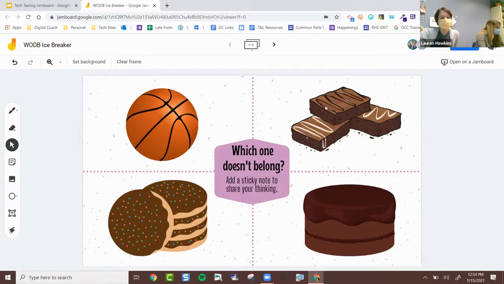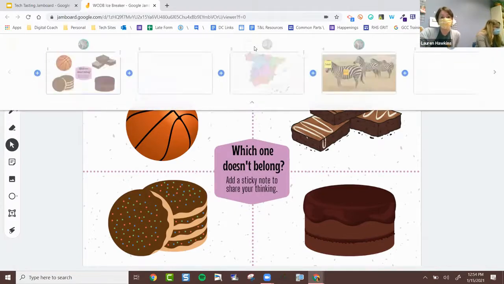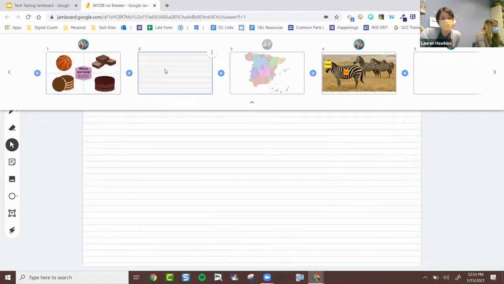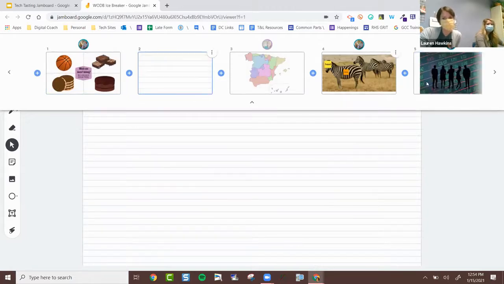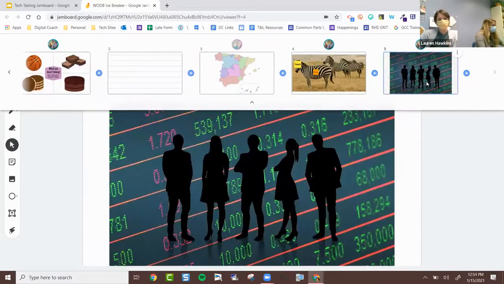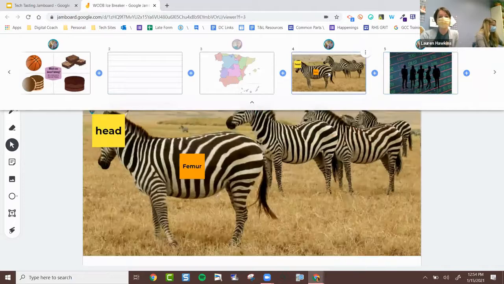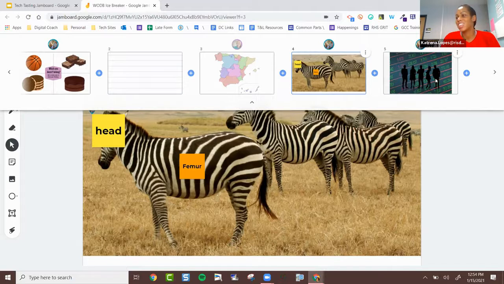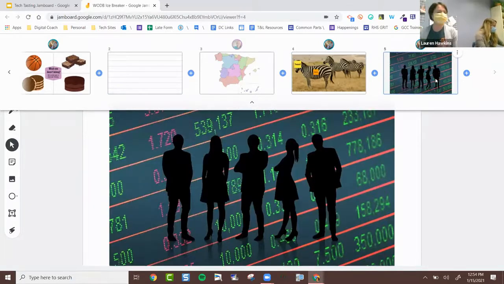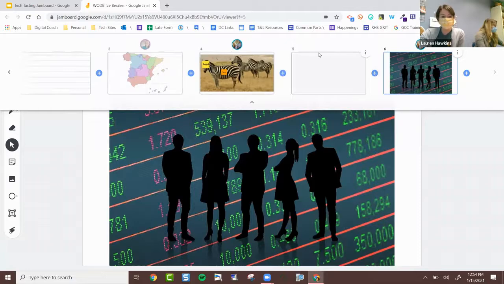Right. And then you can do as many of these frames as you want to. So you can do this one as notebook paper. Here's one about the stock market. This was the one we did for the poor veterinary teacher, God bless. We really struggled here. But lots of different things you can drop in, and you can just add as many as you need.